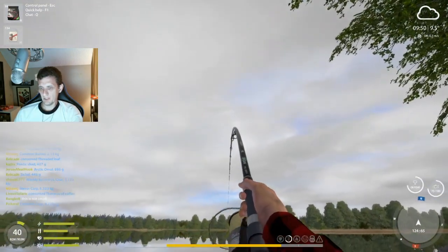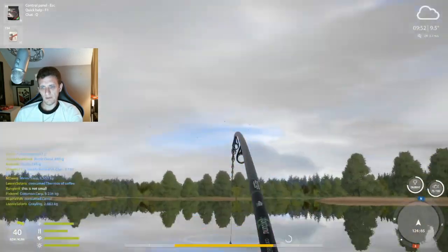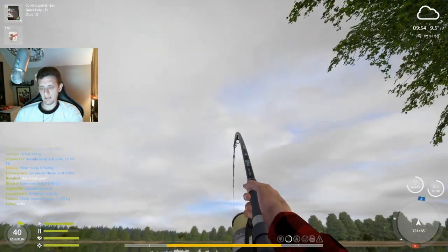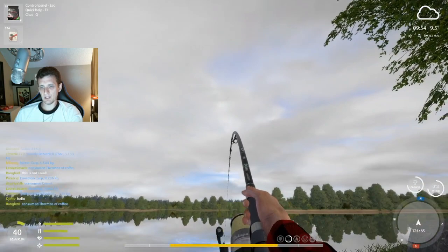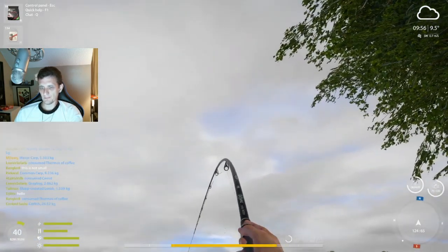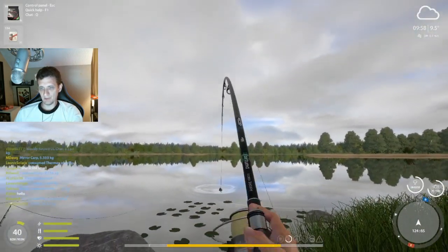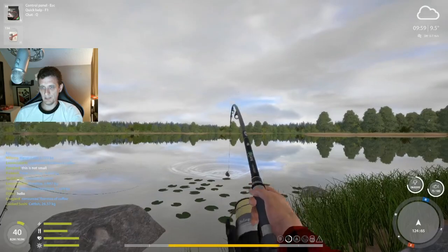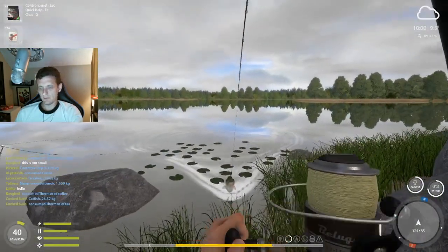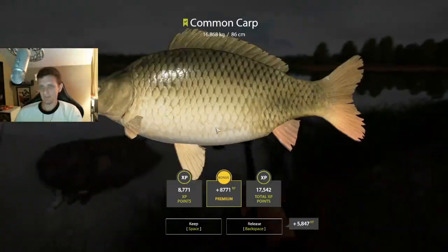Okay. What makes you think leather, Sophie? Looks like it's just a common. But man, oh man, it was like taking off, stopping, starting, stopping, starting. Lots of head shakes. No, this one's more fighty than normal. It's just been bouncing back and forth. It's just weird. I don't know. It has some steroids in it or something.